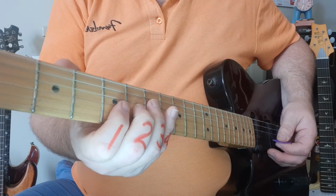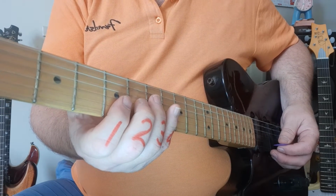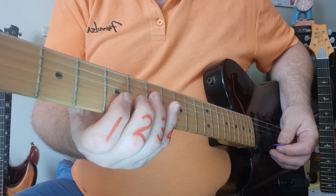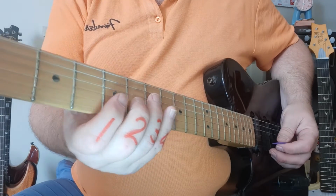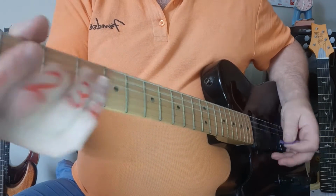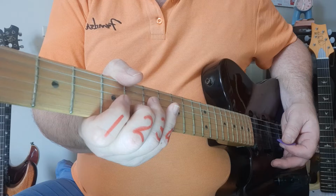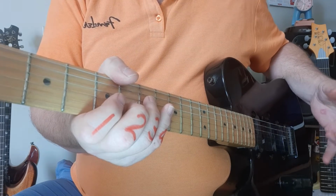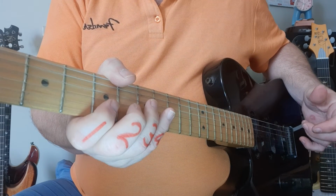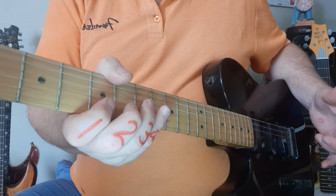Now it's a typical sort of rock and roll riff that I thought I'd include, not because it's part of the song, but because it's relevant to this style of playing. So you can hear nicely it goes. It sounds really sweet. Now I thought I'd include this because A, it sounds cool, and B, it's a nice finger exercise and you can use it for any rock and roll song within reason.